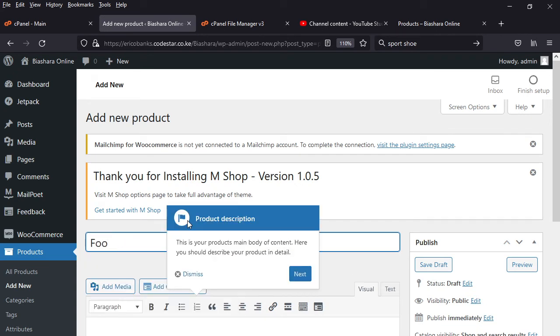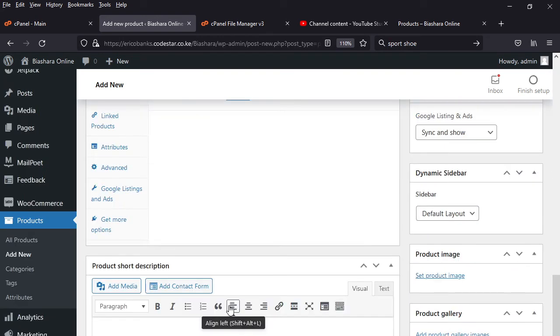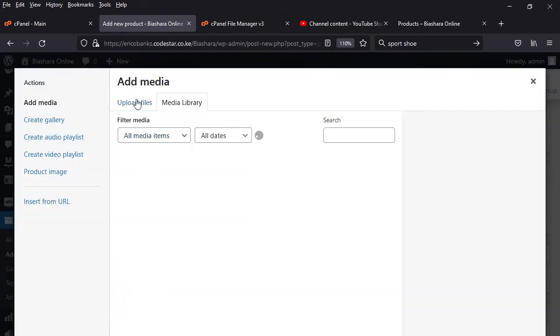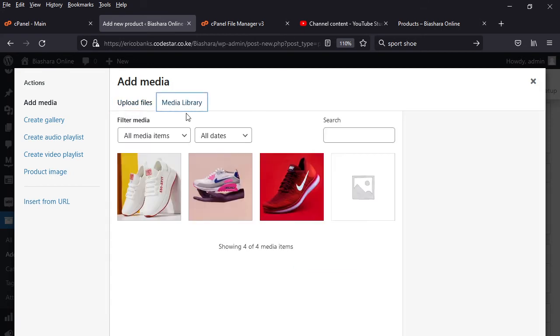I can say football shoes, maybe something like that. And in this case, where is the image supposed to be? Let me first of all paste, I will add it here and see how it looks like, whether it's going to be media.